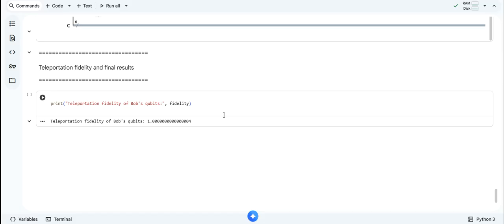The 6-bit superdense coding successfully transmitted 6 classical bits using 3 entangled pairs, and the 3-qubit teleportation protocol transferred a 3-qubit quantum state with high fidelity. And this ultimately demonstrates the power of entanglement in quantum communication.